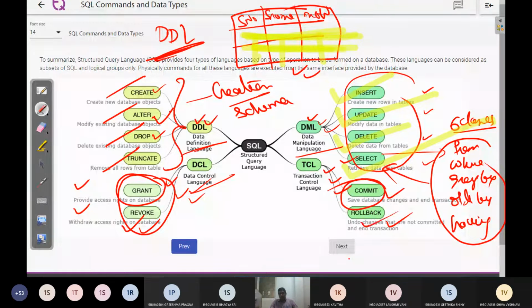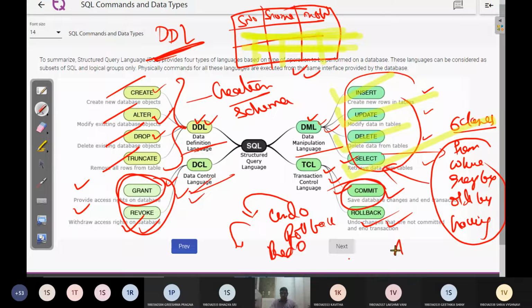And the other word, when I just want to go for an undo phase, that is one step backward, we will use the command called rollback. To move forward again, we use a redo operation, which is part of the ARIES algorithm, which you will get in two-phase locking protocols.